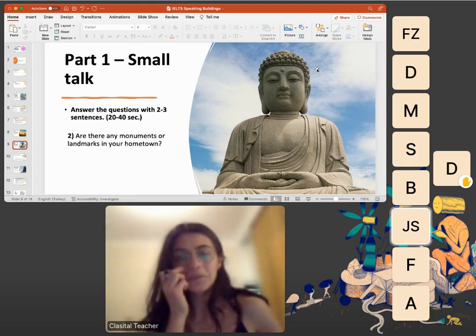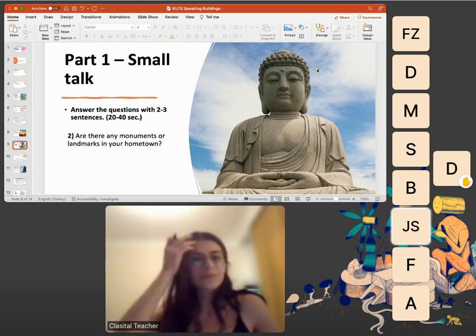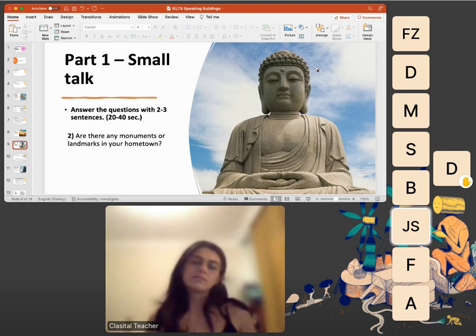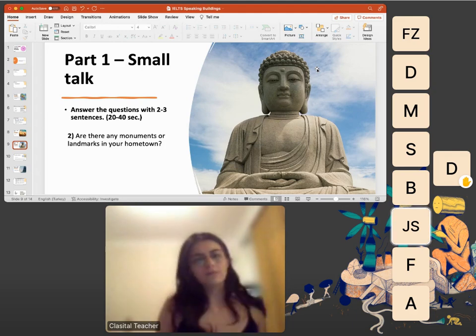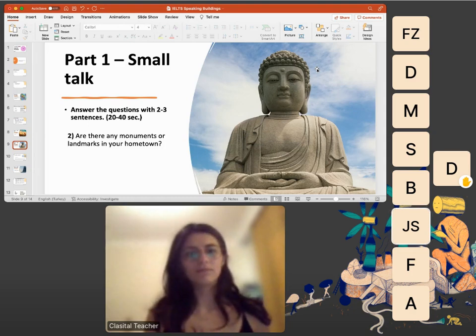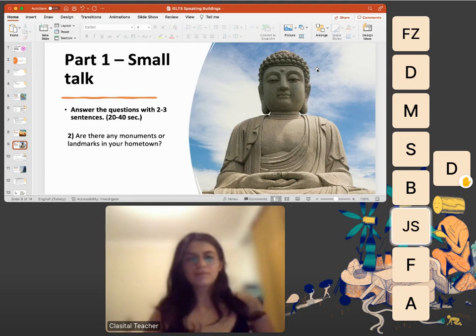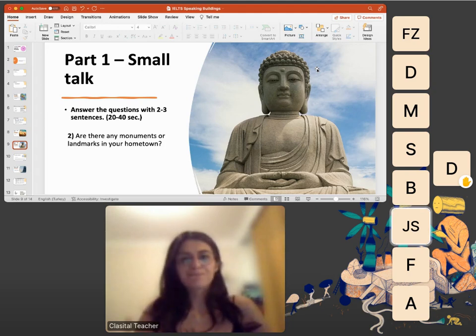There are no monuments, in fact, in my hometown, but of course there are landmarks. The most important one is an Air Force station, which is very near to my home. It's a strategic point from a defense point of view. I live in a city near the border, and that Air Force station is a strategic defense point near my house. The city is quite well known for its military operations, and this very Air Force station.